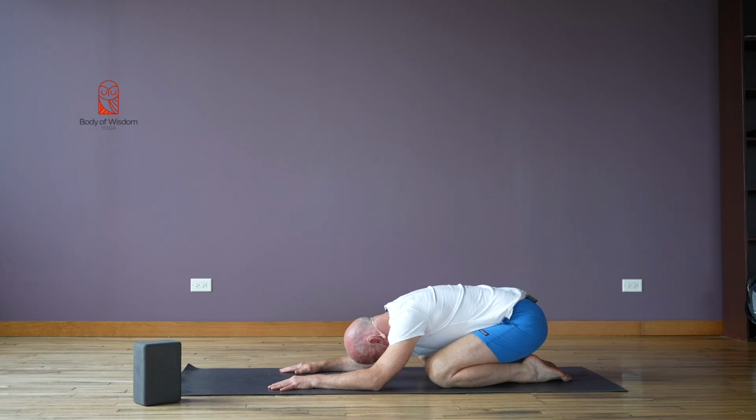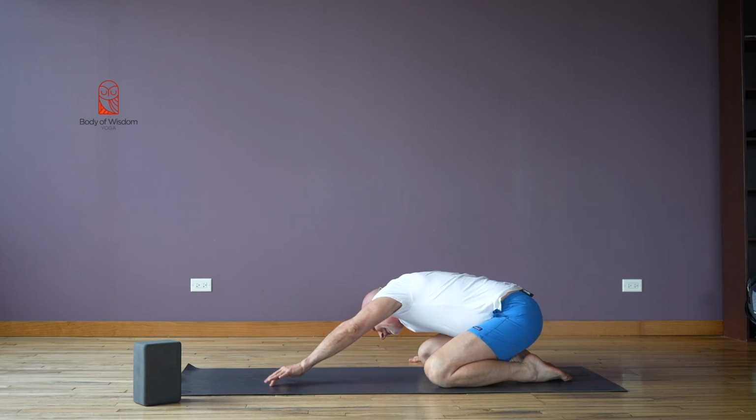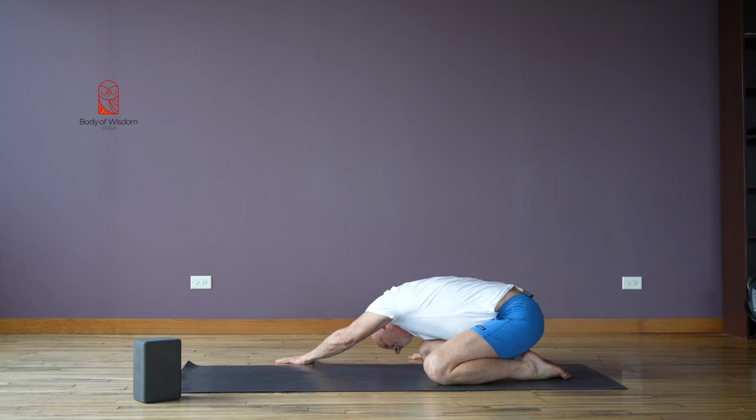And lifting your forehead away from the floor, crawl your hands all the way off the right edge of the mat and extend your left fingertips as far to the right as you can. And just breathe into the left side body, inflating your left lung, feeling the space between the ribs start to open.